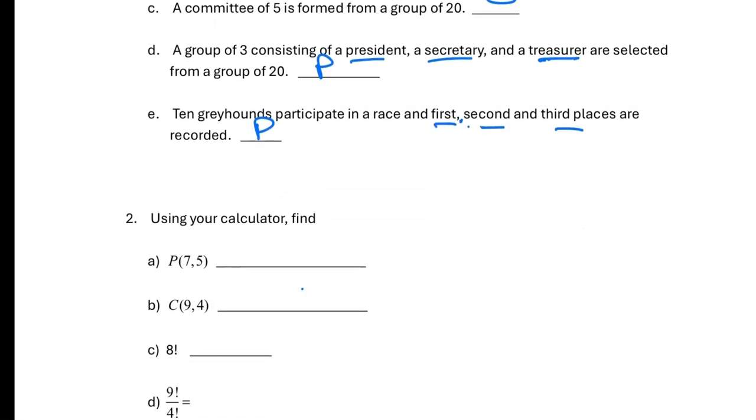Okay, so then I want to make sure you know how to use your calculator. So go ahead and try to do these. I'm going to go along and do it as well. What I'm going to do is go to math, go to probability, which is across the top, and then down to nPr. And I can put the numbers in now. You may need to first put a 7 in, then go to math, probability, pick nPr, and then write in your 5. In any event, you should be doing this. And what I did was 7P5.